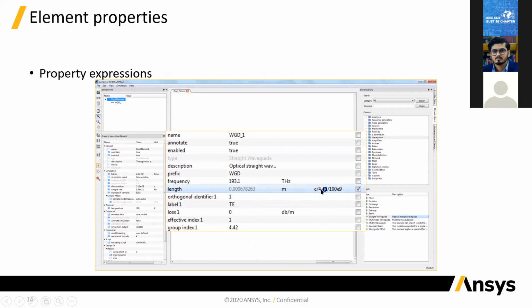If you know how much time the light needed to propagate through the waveguide, you put that number here, and then you can figure out the length of the waveguide. It's just an example that you can parameterize the different properties this way. So you have an expression column where you can write expressions, and you can also use common constants that are available in a scripting language.